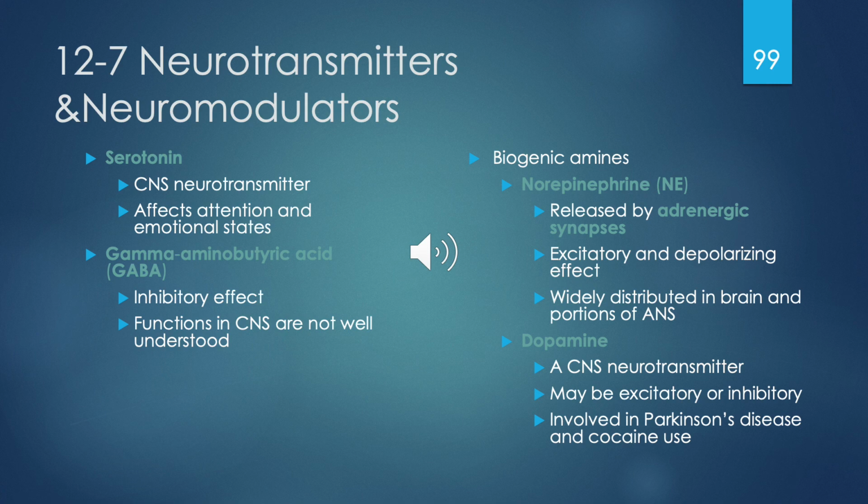Serotonin is another biogenic amine that you're probably familiar with already. There are a lot of antidepressant drugs on the market, and many of them are SSRIs, or selective serotonin reuptake inhibitors. What they're doing is basically just trying to increase the serotonin concentration at the synapses because it's preventing it from being reabsorbed. Gamma-aminobutyric acid, abbreviated GABA, has some implications in being able to reduce anxiety, but it's still being studied. It also has an inhibitory effect as well.